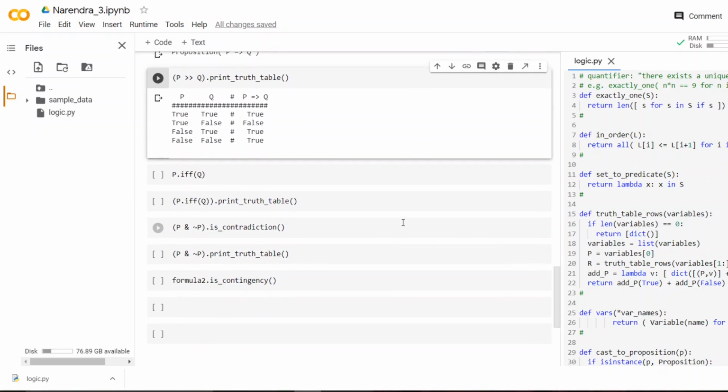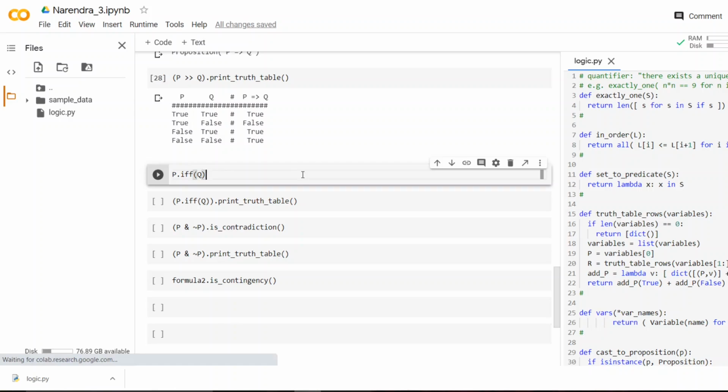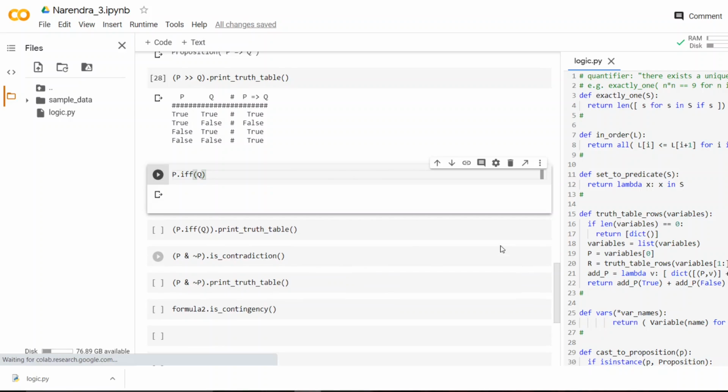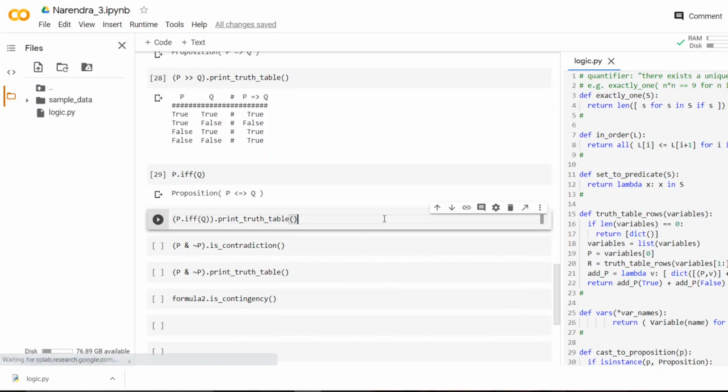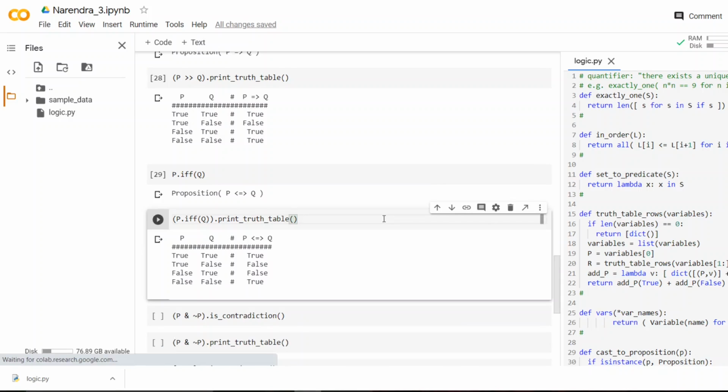And the next command is p dot if and only if q. Now we can print the truth table for this command also. Here is the truth table for this.